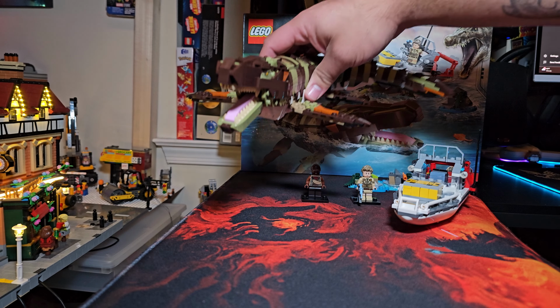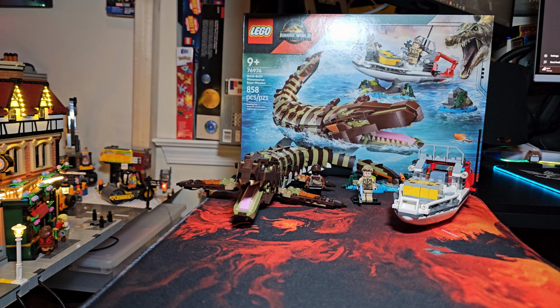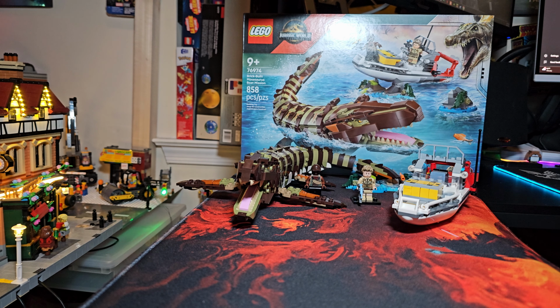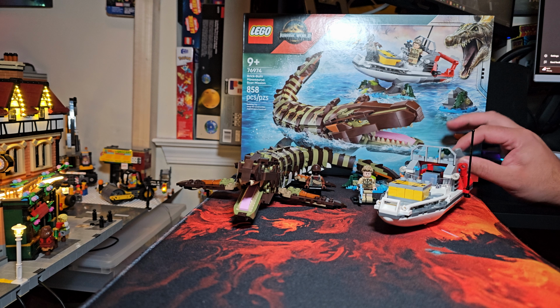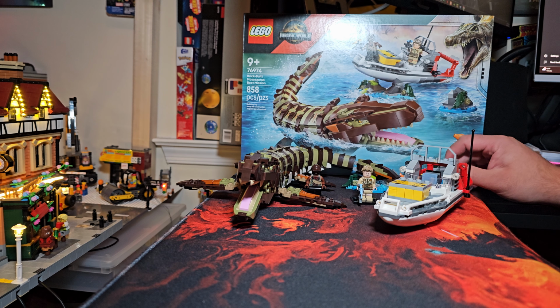It is a thick boy, so he unfortunately does not fit in the dinosaur display that I currently have. I don't know if I'm going to try and squeeze him in there, or if I'm just going to review this and then we'll add him on once I redo maybe the dinosaur shelf or something like that. But for now, obviously, we'll get this covered, but they're ordered. They're finally ordered. I've been talking about that for a while, so finally, a little bit more bookshelf space.